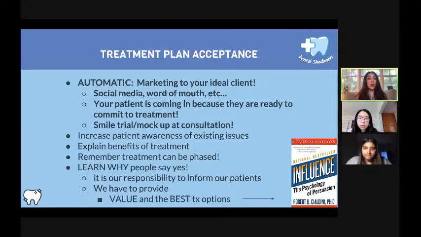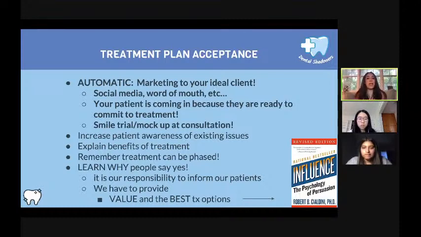And normally, cost is not a factor to the patient because it's already a psychosomatic factor that they're coming in and they want it done, period, end of story. It doesn't matter how much it obviously costs them. They want to invest in it because it's going to make them feel better. They see value in the treatment.